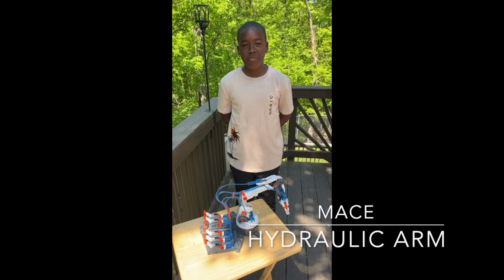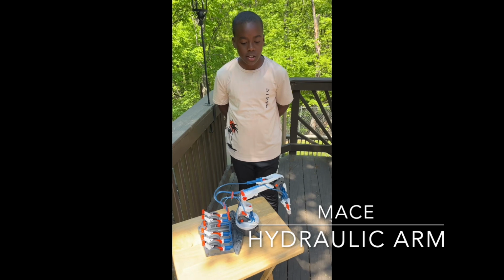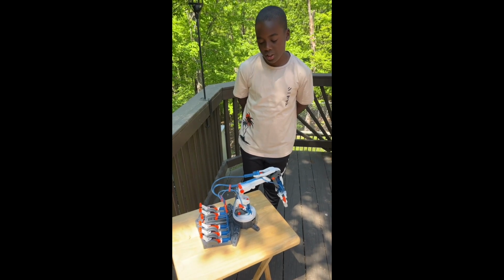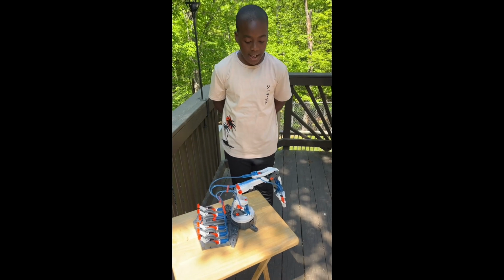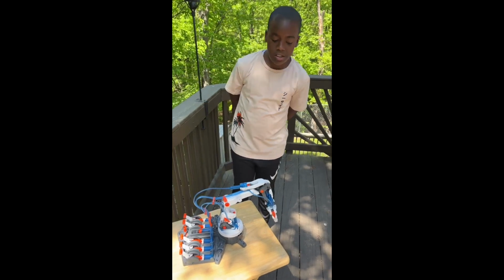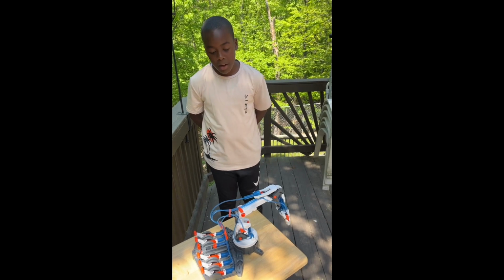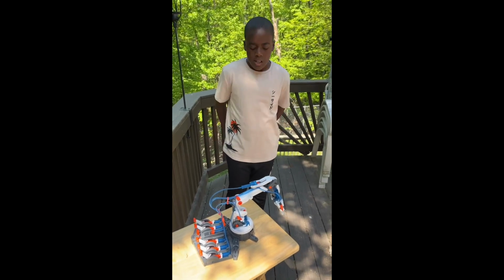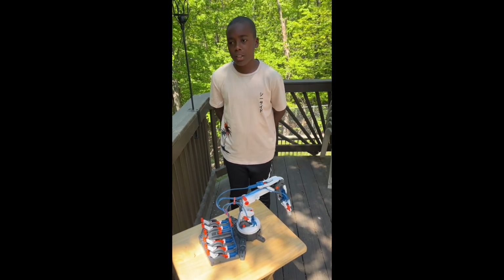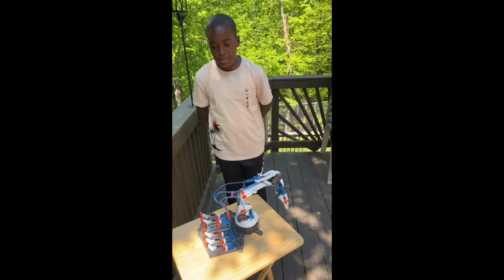Hello, my name is Mace Brown. This is my mini Maker Faire project. So this is a hydraulic arm made with no batteries, just truly instructions. The materials were plastic, water, and oil. That's the materials that were mostly used. So my hydraulic arm took me about 3.5 days to complete, and the reason why I wanted one was because I like building stuff. Also, I wanted something fun to use, and I wanted a display piece in my room.